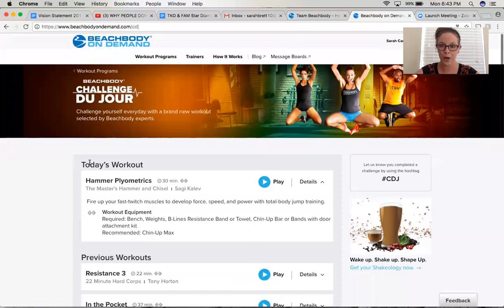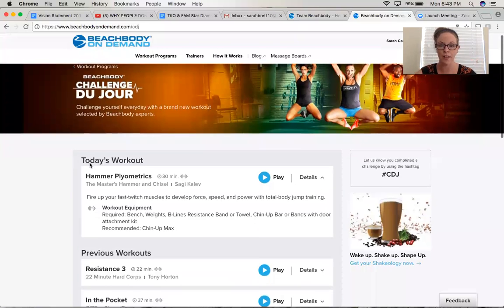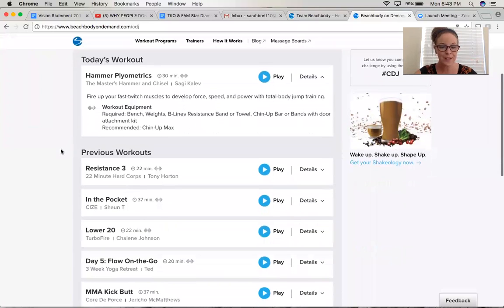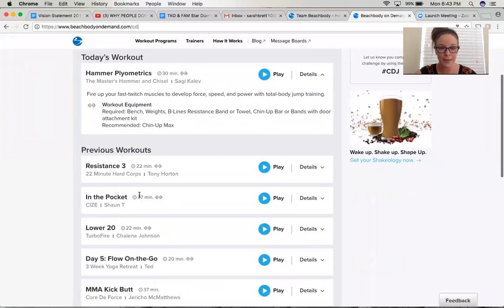You are going to get workouts that are working your upper body, then maybe some cardio. Your lower body, you always have an active recovery day in here, you guys. It's not like you're going to get 7 leg workouts from 7 different programs in a week. There is some science behind this. So if you are going to follow the challenge du jour, if you say, hey, that's going to be my workout, you need to commit to 30 days following it as is. That means some days you're going to get a workout that's 30 minutes long. Some days you're going to get a workout that's 37 minutes long.